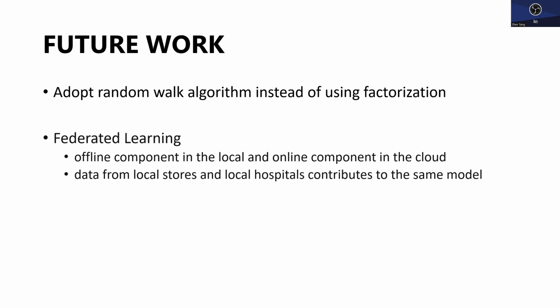They have their initial embeddings in their own devices, and every time there is a change in their network data, for example, a deletion or insertion of a node, they send the change to the cloud to do the online updates, and then update their local embeddings based on updates received from cloud. During this process, users' data is not shared, but the embeddings contains information from both stores network and hospitals network, which enhance the quality of embedding representations without sharing the data.